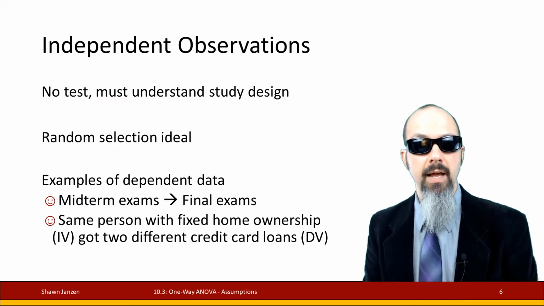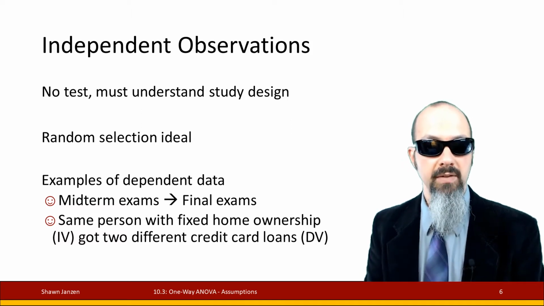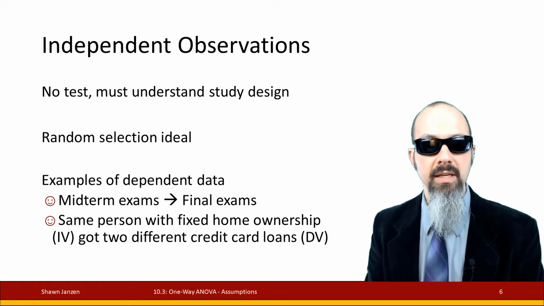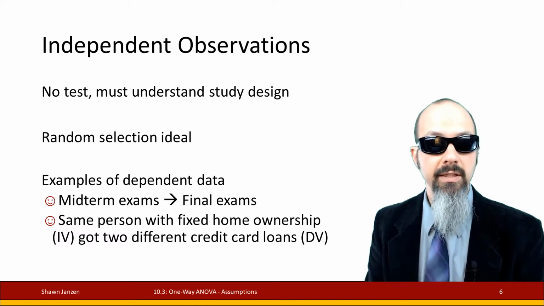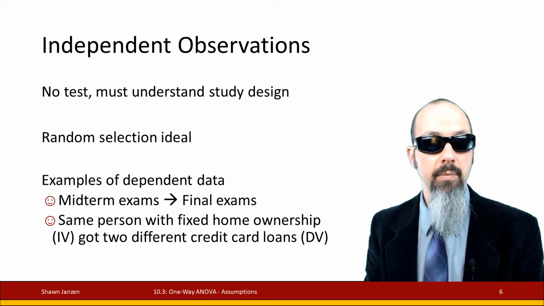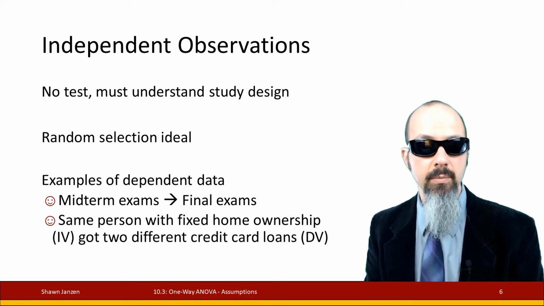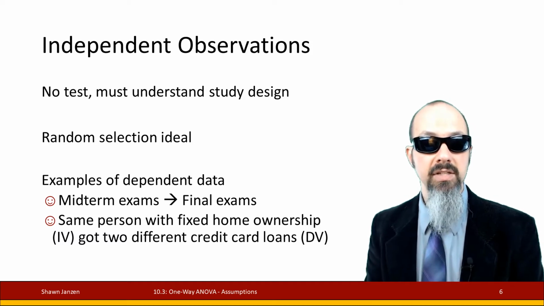So the first one is independent observations. And so in order to get this one out, there's nothing we do in R specifically that says that you're going to have independence. This is good old-fashioned roll up the sleeves, hit the pay dirt, and get to know your data. Know where it came from. Know who put it together. Get some history on it. If you collected it yourself, even better. You'll know it better than anybody else. So in this case, you have to understand the study design. You have to know how it is put together, what sort of biases might there be, what sort of limitations might there be, what sort of influences might the data have with each other, and that's where you really get that understanding of the independent data.